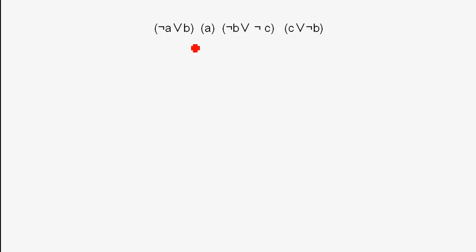Usually if you want to show that they are not satisfiable, you can, for example, do like this and say: not A and A is going to be only B. And then the next one, you take this B because it's a not, and you figure out that not C is left over, right?